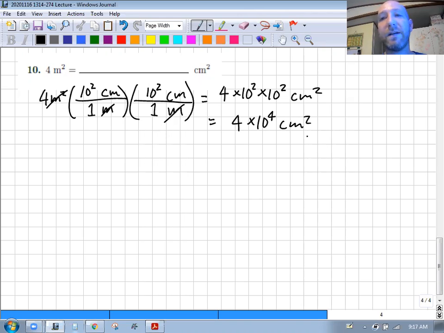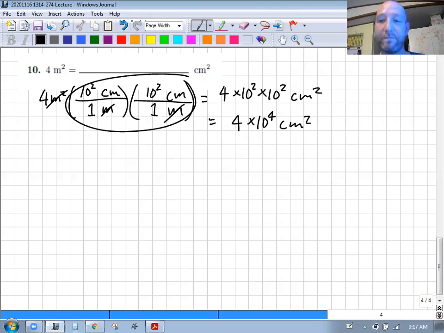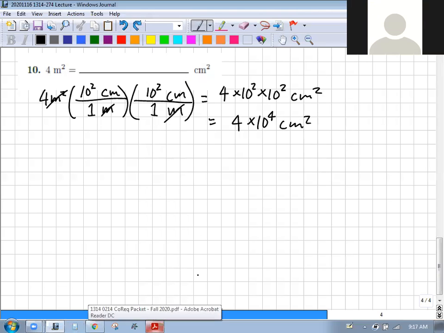All right, y'all can handle these kinds of problems, right? Where you get the squareds or the cubes. If it was cubed, you'd have to have 3 of these. So however much the exponent is, that's how many parentheses you would put.